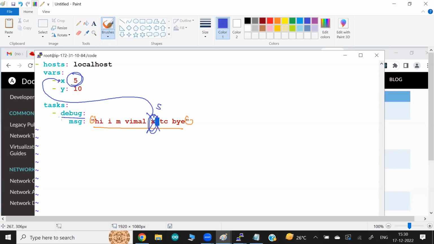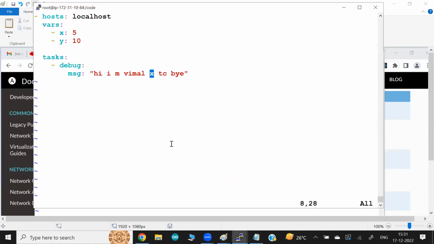Right now we're printing it, or you may want to use it somewhere in the future. Use it as a normal value, not a normal string. So replacing a variable with its value in the entire string is called string interpolation. Every programming language has a different way to do so. In Ansible, if you want to do interpolation, you use double curly braces.